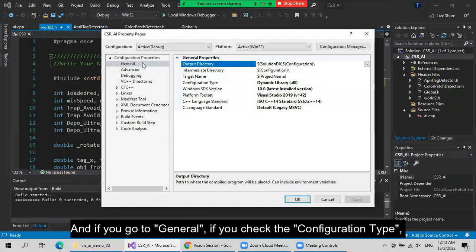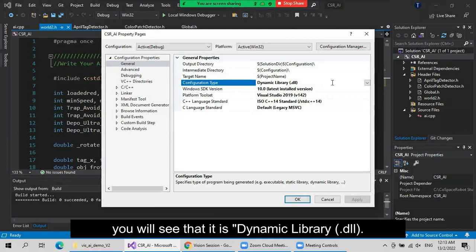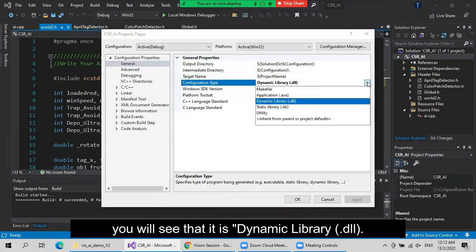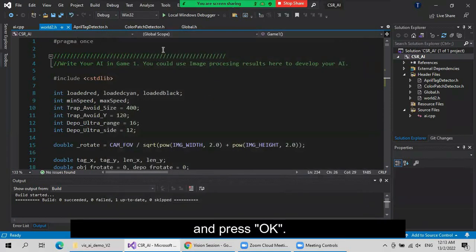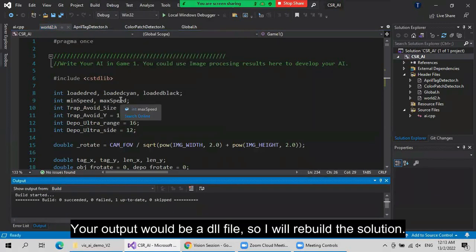And if you go to General and check the configuration type, you will see that it's Dynamic Library (.dll). So make sure that your configuration type is DLL and press OK. After that, if you build this solution, your output would be a DLL. So I will rebuild the solution.